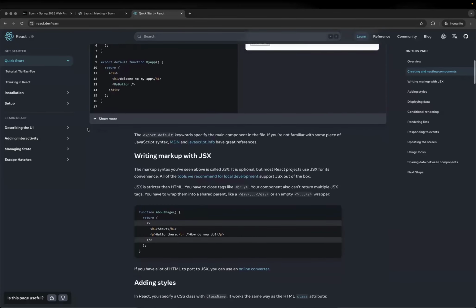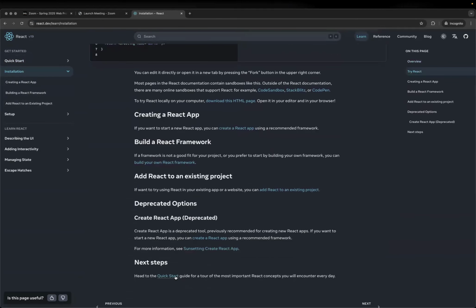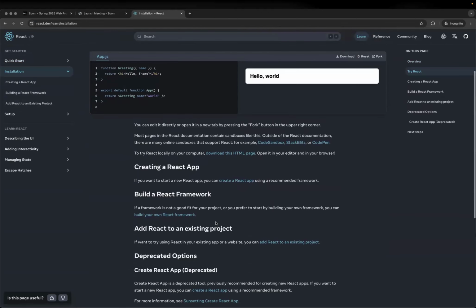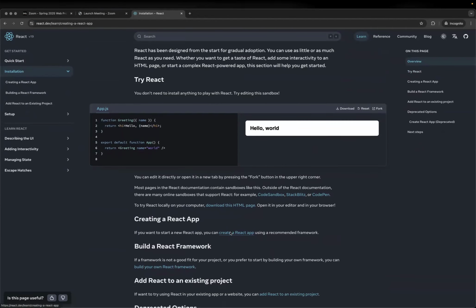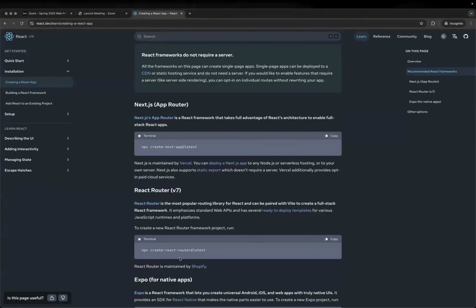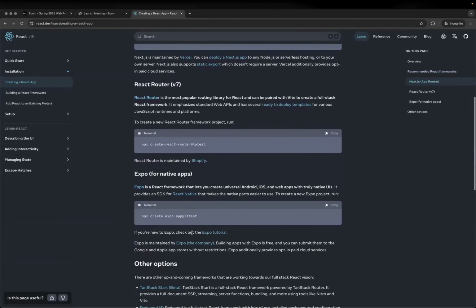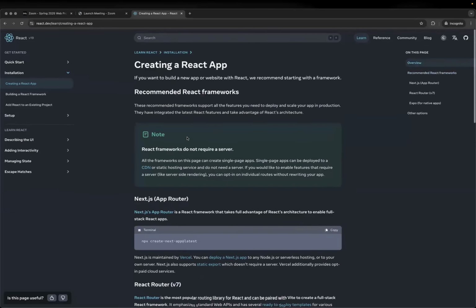And if you're curious, I always recommend that we go to the Vite official website, and it will show you how you can install it and how you can start the project. One of the good practices is looking at their documentation. So let's say how to create a Vite project: npx create-vite routers at latest, or create the expo app. So they have different Vite templates that can be used.